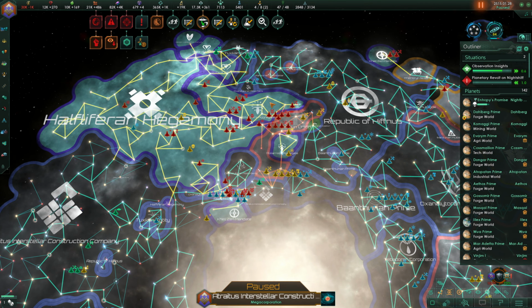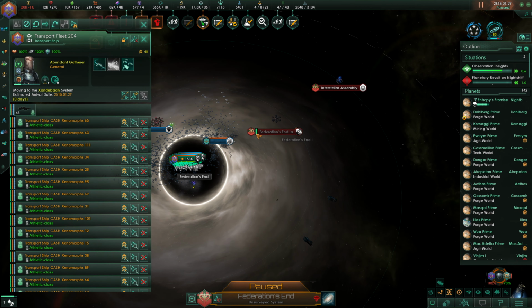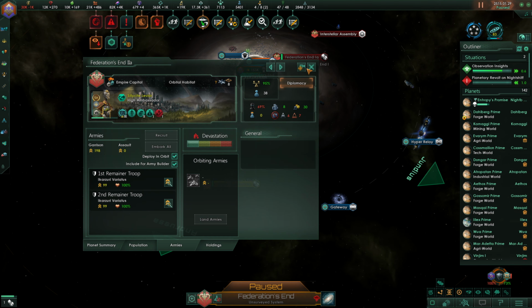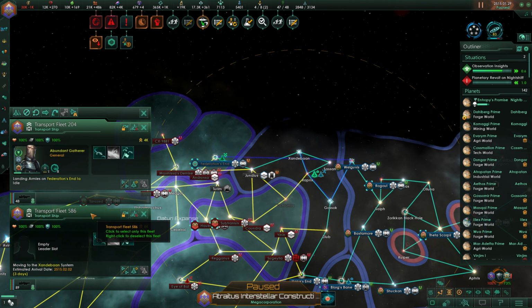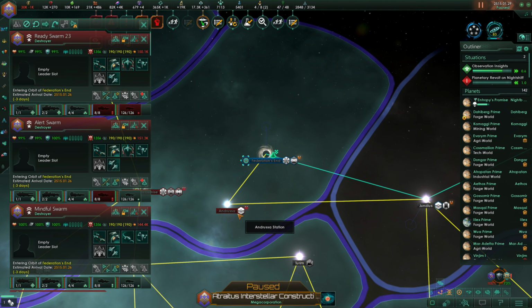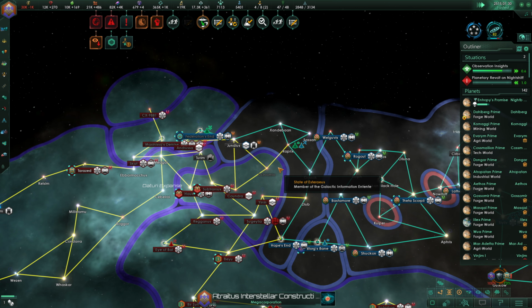But Federation's End is now reasonably under our control. So we're going to bring these guys in and land on Federation's End 1A. 563 strength. Oh, that's so weak. Okay. And we're going to bring these guys in and land on Federation's End 2A. There we go. No bombardments needed here, so we're going to go attack Andrusa. And that's wonderful.